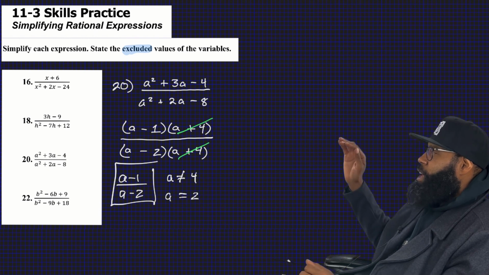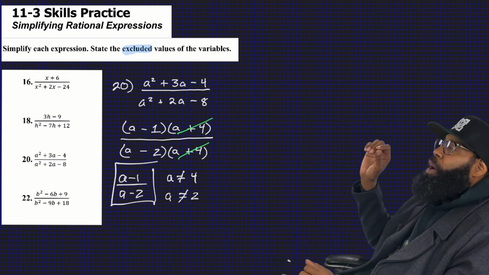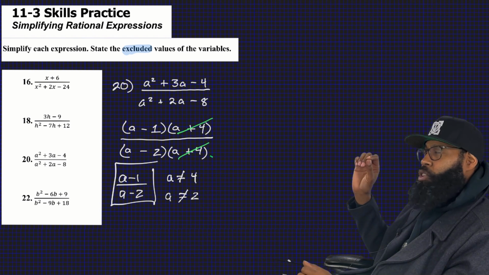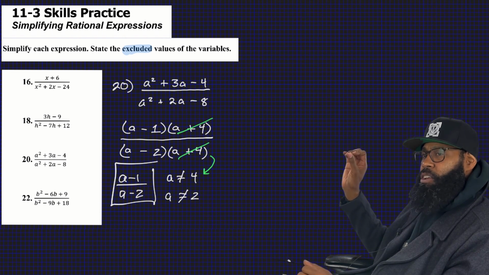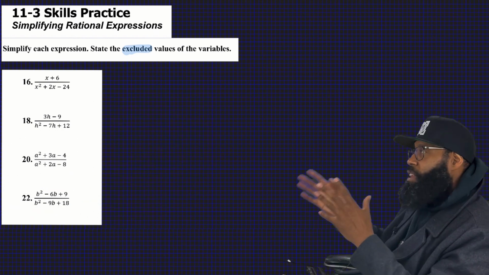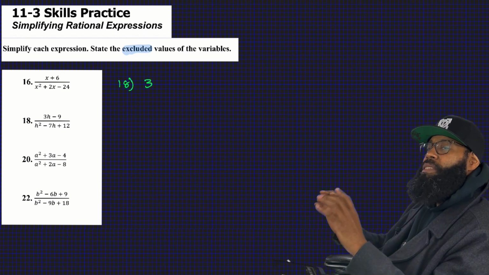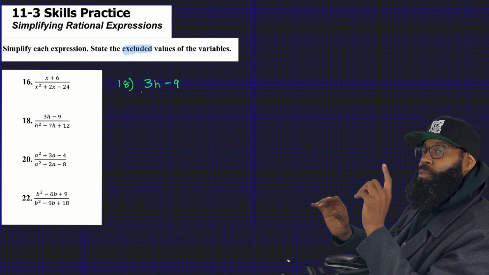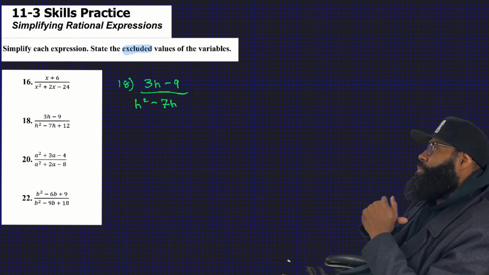And you recognize I'm going back to the original two binomials. Well, I'm going back to when I factored the trinomial and got the binomial, because if a was 2, 2 minus 2 would be 0, it would cancel out that other binomial. So even though you're canceling them and you get a final answer of just one binomial, make sure you do recognize that the two binomials that were in the denominator earlier still matter.